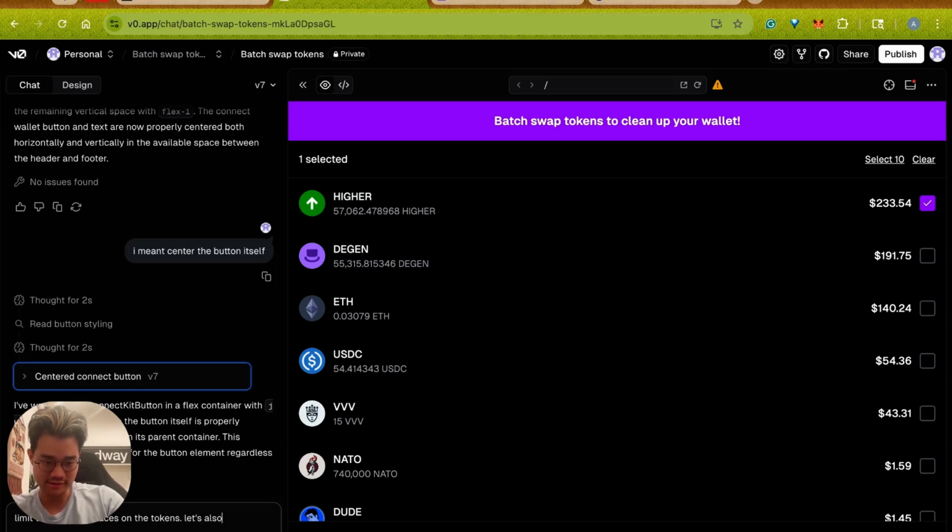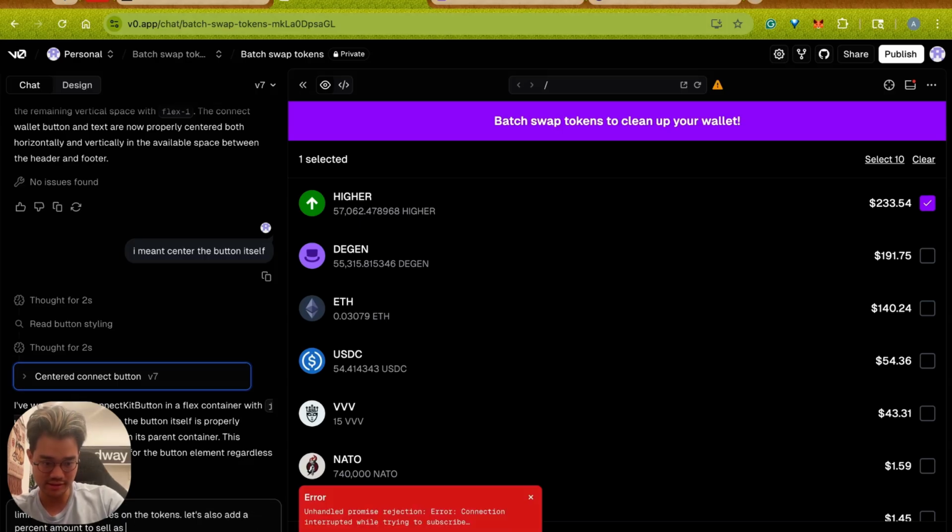So let's also add a percent amount to sell as a row of buttons that appear if a token is selected. This means we need the selected token to have a different color background, a border, and then 3 buttons underneath for 10%, 50%, and 100%.